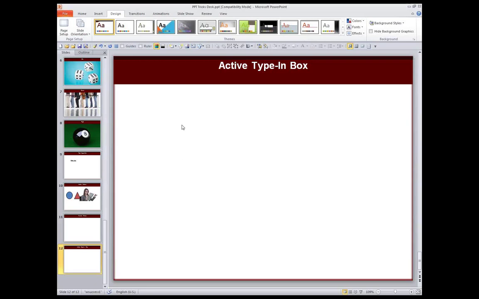And here's one of the reasons. I'm going to show you why as I create this. To do this, I'm going to have to change PowerPoint and what it lets me do. You see the commands up at the top here? PowerPoint 2010 has this ribbon: Home, Insert, Design, Transitions, Animations, all of these things. I need something else that isn't there. And what I need is special developer level commands.